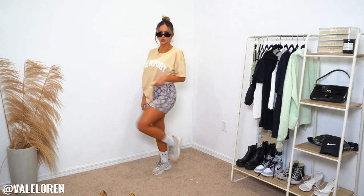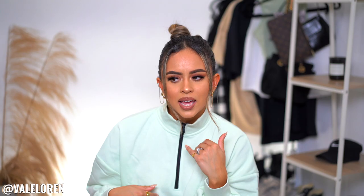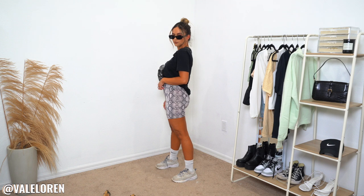Up next we have the same outfit but with a different top option. This is an oversized t-shirt that I also got a little bigger than my size from Boohoo. I love it because it says Newport and I'm planning on going to Cali really soon so I was really inspired by that. I'm not crazy about graphics with font usually, but this one really stuck out to me — it seems aesthetic, not cheesy. Even though you're wearing a loud print on the bottoms, you can still pair it with a nice oversized t-shirt and make it look super nice and casual. The snake print leggings have tan, white, and black in them, so you can pair so many colors with them — you don't have to be scared of matching outfits with snake print.